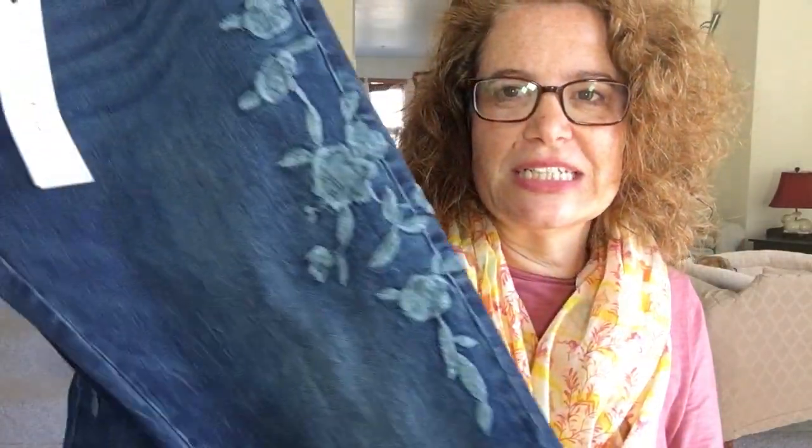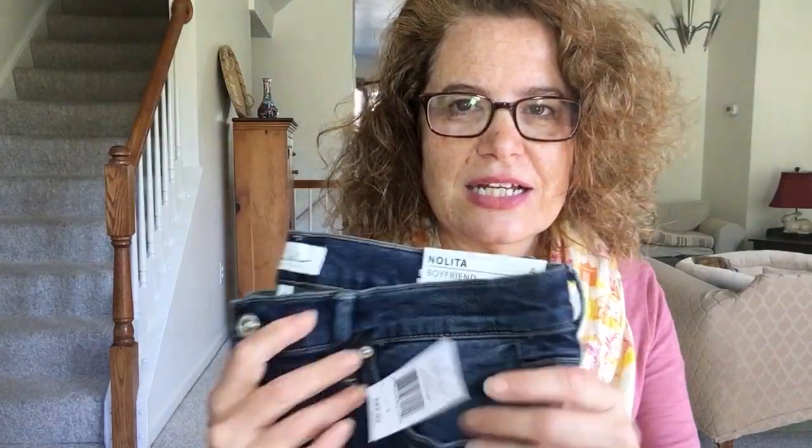Pair number 2 is the Nicole Miller jeans. And the embroidery is pretty. I wish it wasn't dead symmetrical, which I feel like looks too cutesy country something. I don't know. I didn't realize that looking at the picture somehow. And I know that the jeans that I saw somebody try on were not these. They might have been shorts. These are the Nolita Boyfriend, and they are marked as being $99. And I got them on Amazon for $44.